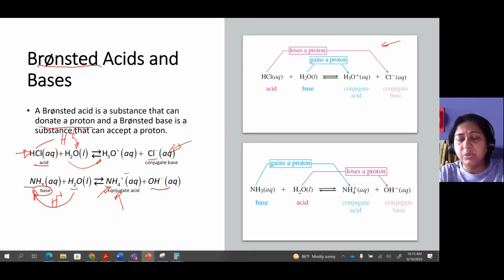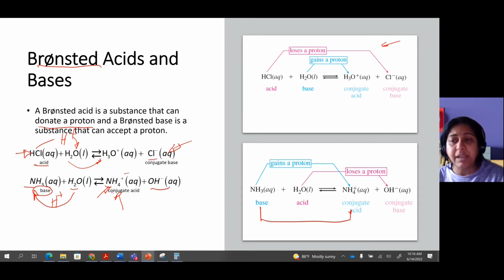Here in this picture, you will see again the relationship between the acid and the conjugate base and the conjugate acid. A base becomes a conjugate acid after accepting an H plus. An acid becomes a conjugate base after releasing or after losing an H plus. So they are all in the aqueous mode. We can consider them in equilibrium in water.